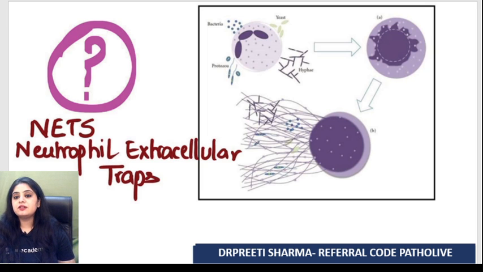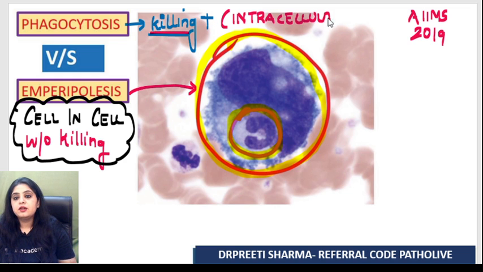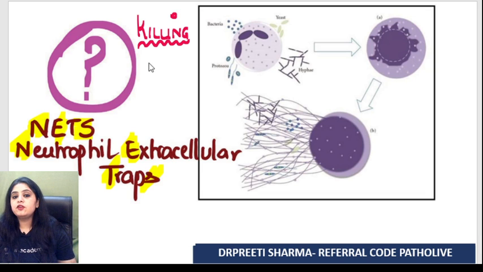So first I've got you a schematic representation of this, and that is something known as NETs. What is NETs? If we go in for the full form, it stands for neutrophil extracellular traps. So some process is going to happen outside the cell, and that is by forming of traps. Please remember, this is also a method of killing. If you remember, sometime back I was teaching you that Emperipolesis is not a method of killing. Phagocytosis is a method of killing, but in phagocytosis, the killing always happens inside the cells. Whereas when I'm talking about NETs, this is a form of killing which always happens outside the cell, extracellular.